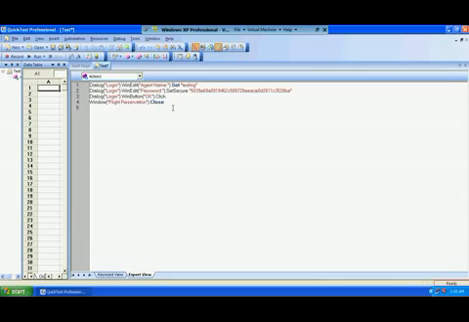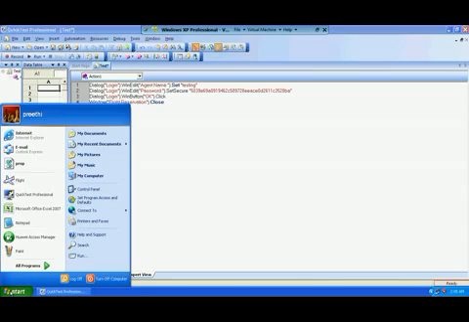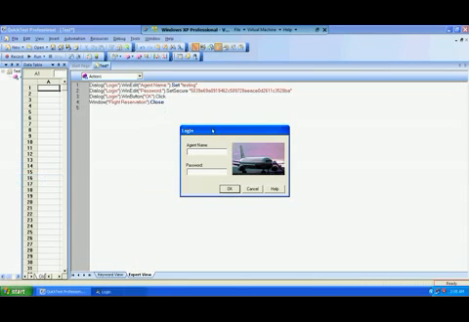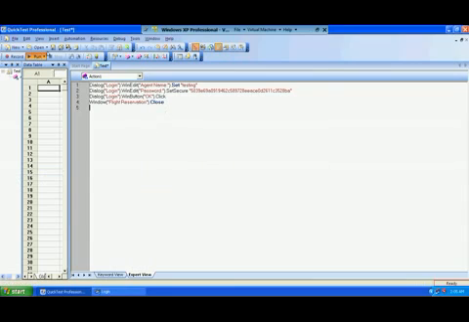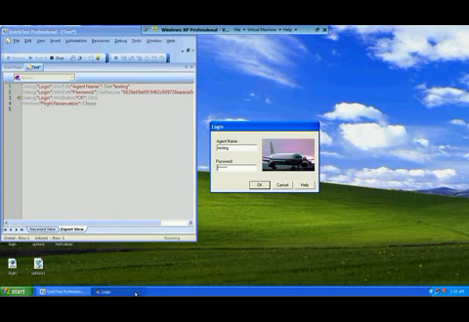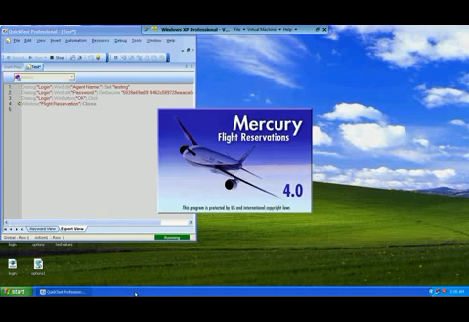Now, I want QTP to repeat the same thing which I have done just now. To make QTP repeat the same thing, you need to click on the Run button. You are seeing the Run button here. Before clicking on run, open the application and keep it readily available for QTP. Now click on the Run button. Now QTP is doing all the things by itself.